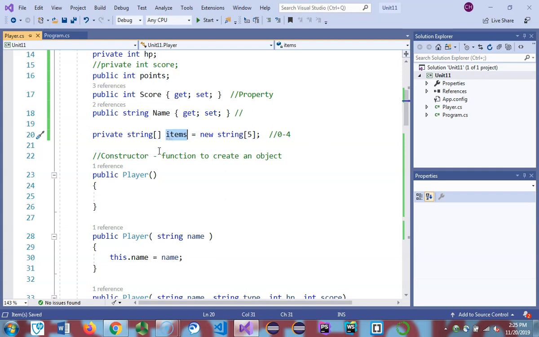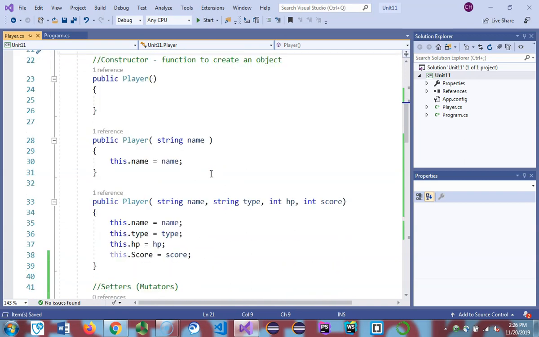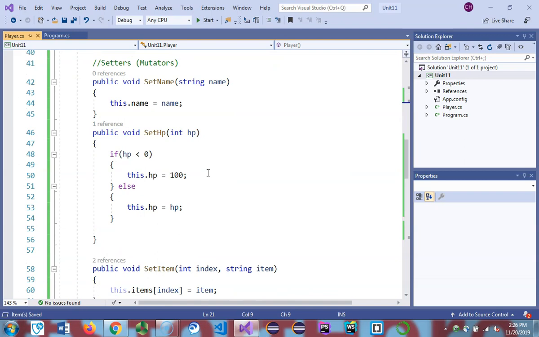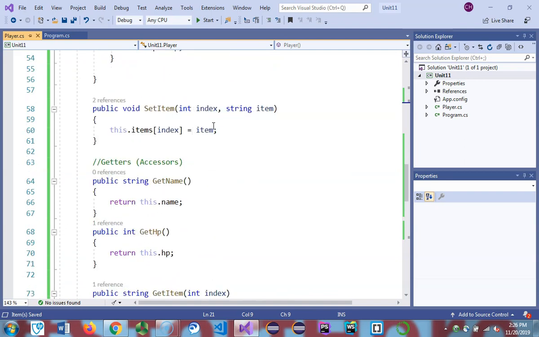So I track one item here, one type. I can track another type here, and so on. Items could be weapons. I call them items, but it could be weapons, your armor, shields, anything you can think of. So you can have an array of things you can track. And how do you get those is, again, by using functions, getters and setters, like I showed you here.